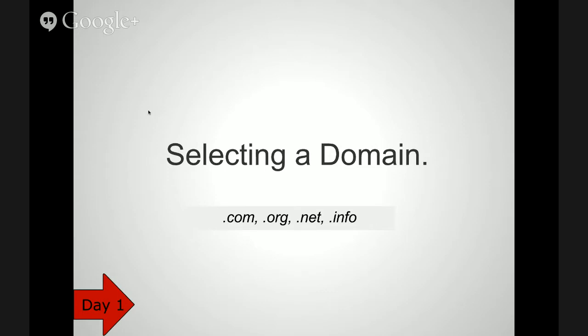Students obviously have a really high say in this process and can select the domain they want. We generally steer away from nicknames, because we really want this to be their digital footprint. The cost typically is under $9. Around this time of year, there's one company called 1&1, which we'll talk about in a second, that puts a sale out for their domains, and typically it's a little bit cheaper than normal. Sometimes it's up to $15, but I've never seen it any more than that.